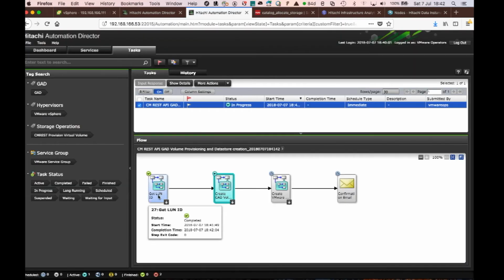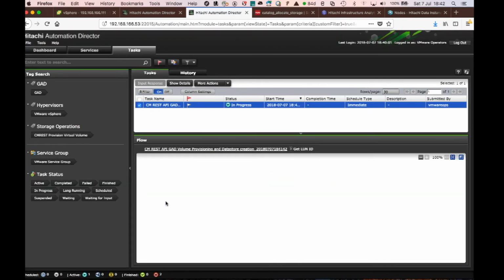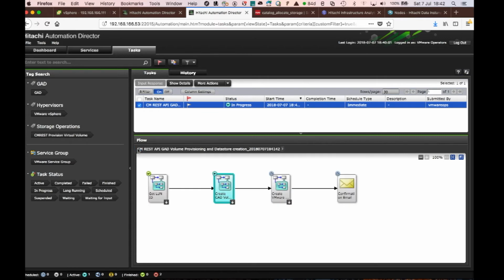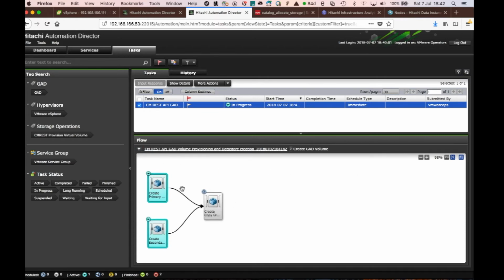So this service template consists of a couple of flow plugins. The first flow plugin gets the LUN ID alignment correct between the storage arrays. That's a requirement from VMware for a metro cluster. Then it creates a volume on both storage arrays, the DC1 and the DC3 arrays, if you recall from the PowerPoint presentation in the beginning. Then it goes through a setup on the storage array to configure the GAD volume. And then after that, it creates a replication group, which we call a copy group. This is a copy group specifically for GAD because we want an active configuration.